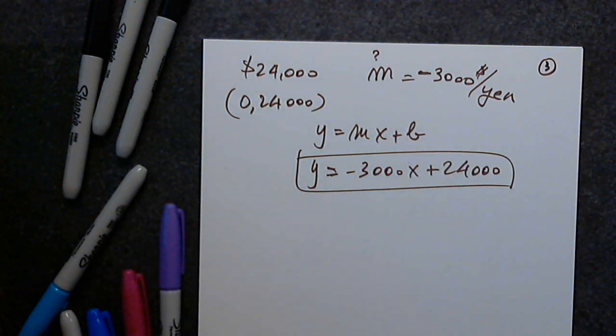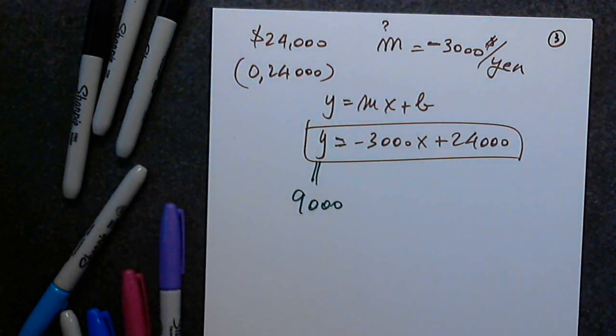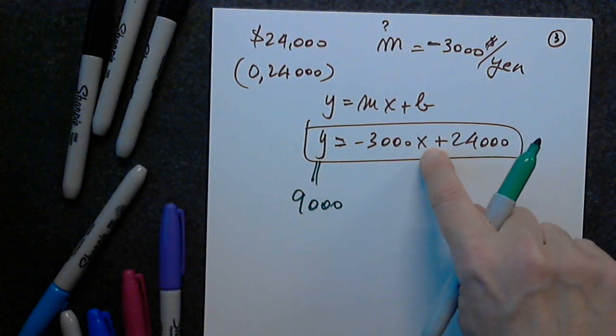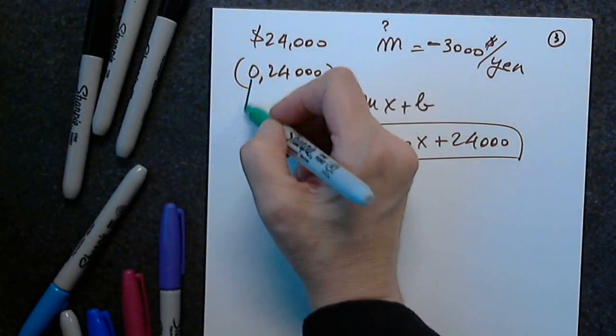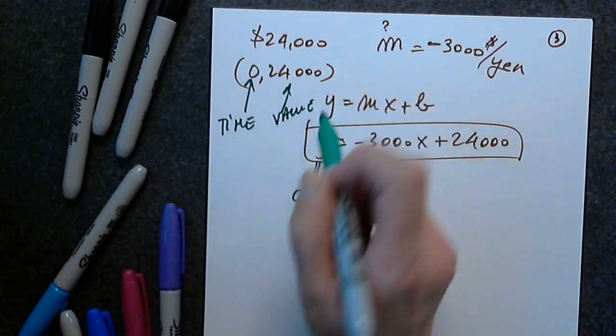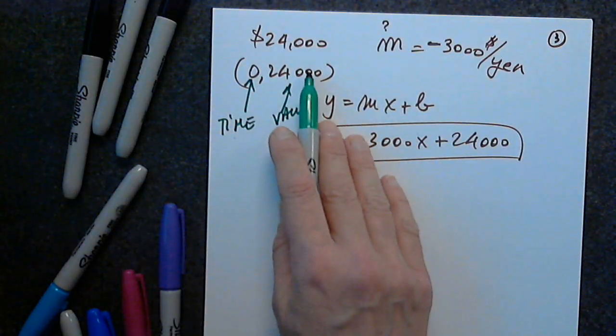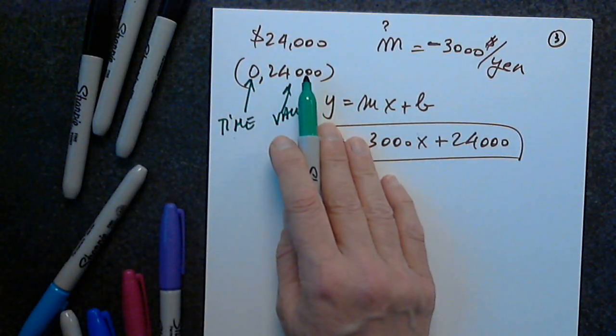What I did was subtract 9,000 from 24. Right, so that's exactly what it is. So Y is $9,000, not X. That was the point I was making. Not X. X is the time. So this is time, and this is value. In X, I cannot plug in the value, and in the value, I cannot plug in X, right?